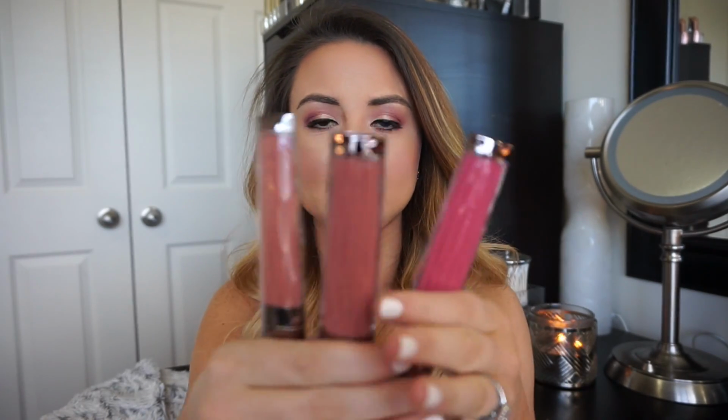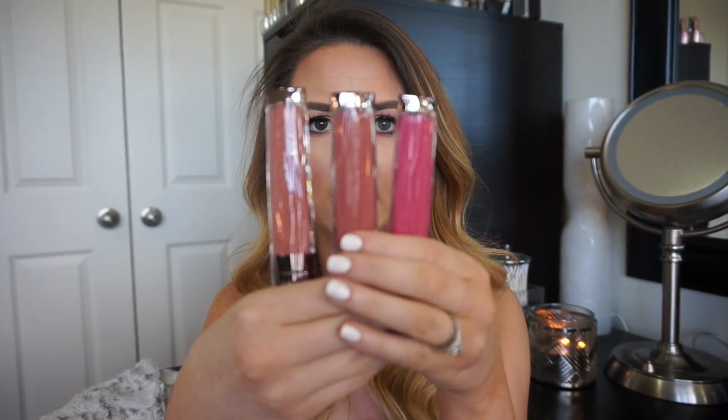So these are both really, really beautiful. And then I also got the color Fail Bait, which is more of just a traditional cool toned pink lip color. I love all 3 of these. I think that these are the kind of lip colors that I will wear in gloss form. I don't like wearing lip glosses that are super dark or too heavy because I feel like they just slide all over the lips. But I love these because they're so pigmented.